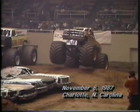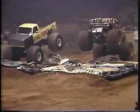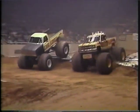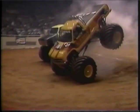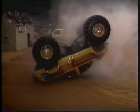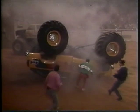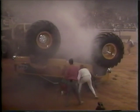So King Kong jumps me off the starting line just a little bit, and with our motor, we've got enough power that we can power him on the upper end and catch him. And in the process, the truck gets to bouncing very badly over the cars, and the back wheels eventually just climb over the front when I gradually get on the brakes, which you can just barely see, the concrete wall right in front of me. And with that in front of you, you will have a tendency to put your brakes on just from reaction, not knowing you're doing it. And I come out of the truck real quick, as you can tell.